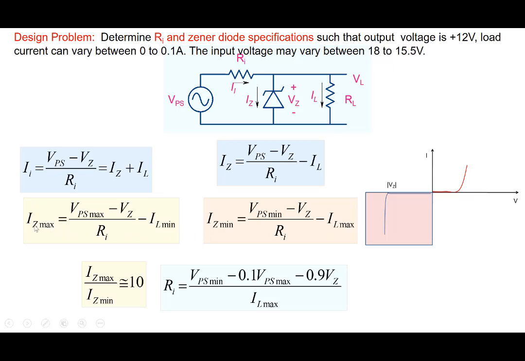we should make sure that the Zener current is not excessive, and within the rating of our Zener diode here. So whatever IL min is given, we'll still take it as 0 here, and so we can choose Ri in this particular manner. And once we get Ri, we'll get Iz max, we'll get Iz min, of course, and we can also calculate Pz max here. And so we'll have these values, Iz max, Iz min, and Pz max. And based on these values, we can go ahead and select an appropriate Zener diode for our application here.